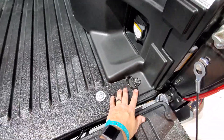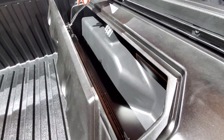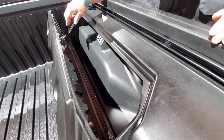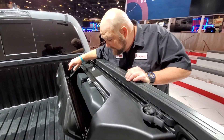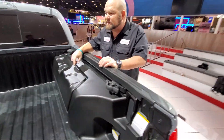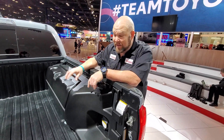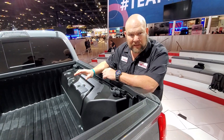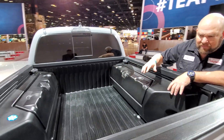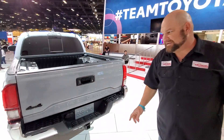These are removable — there are just a few bolts. There's not a ton of space in there; maybe just enough to put your fishing pole in there, or perhaps a shorter rifle. But it's also lockable, which is important. There is a version of this available on the Tundra as well, and it is a larger one, obviously. These are removable, so you could pull them out and get maximum space in the back.